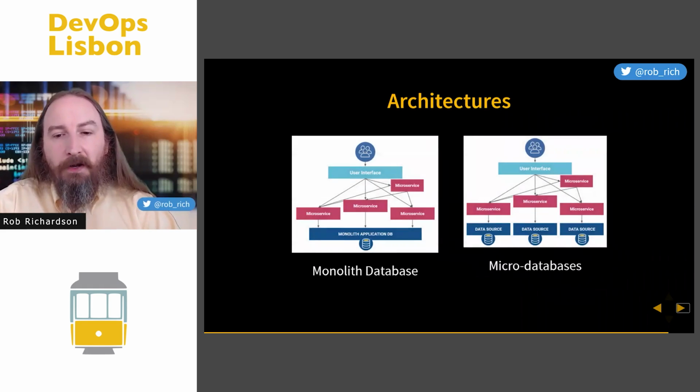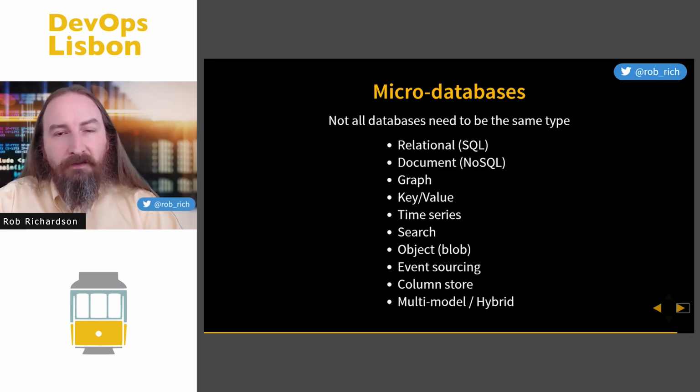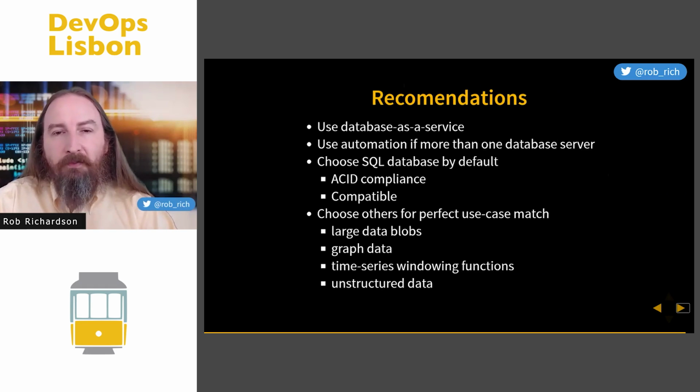We also looked at monolithic and microservice architectures. With a monolithic database, even if we have microservices associated with our applications, then we might want to lean on a bounded context to help us practice separating our data stores. At the point where we do have enough automation to be able to provision these data stores and roll them in backup and authentication, then we can move to micro databases. A micro database is that data store owned by one particular microservice. We have a lot of different types of data stores as well. And as we get to micro databases, we can choose the data store that is specific to the need that we have.